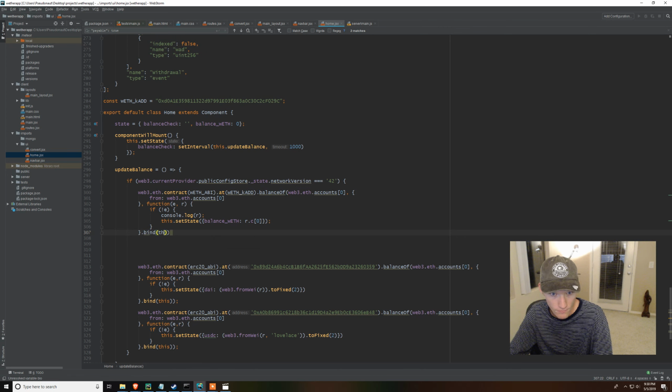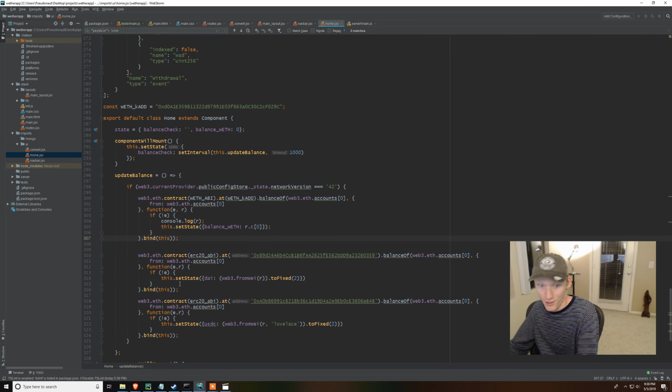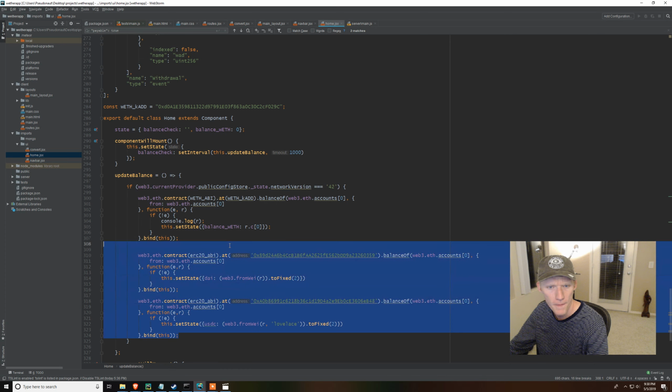to this, because, and now you see it looks exactly like these other ones, but now you see why we have this set up here. And we bind it to this because this.setState is referencing state here. And the scope of the callback is restricted, so you need to expose or expand the scope of the this small tidbit of code right there.